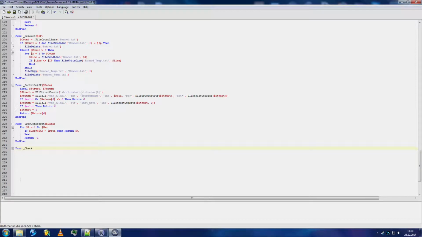Next we have check. Only difference here is we will be returning a 1. Always remember to save.